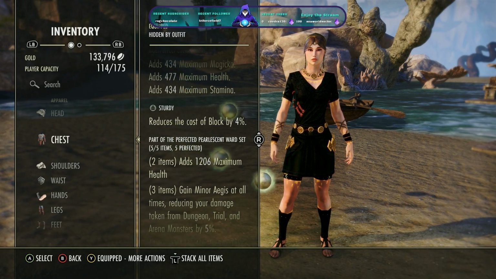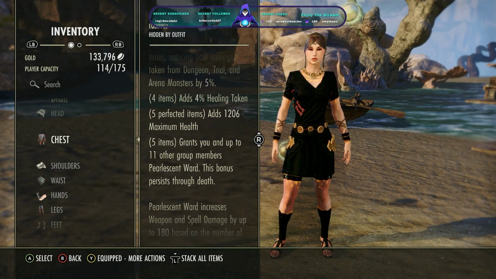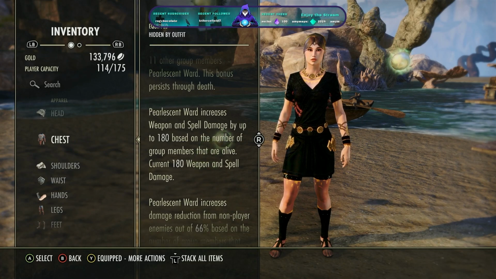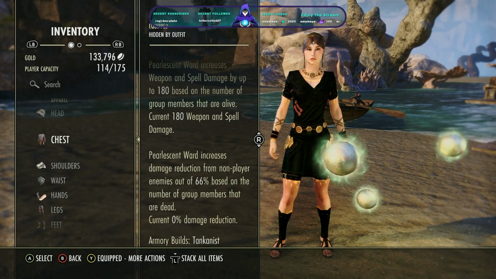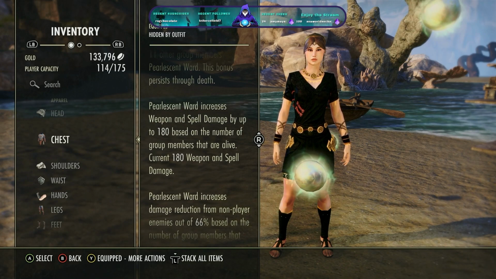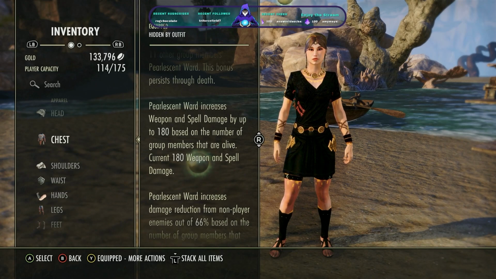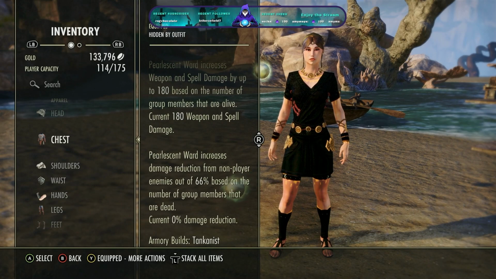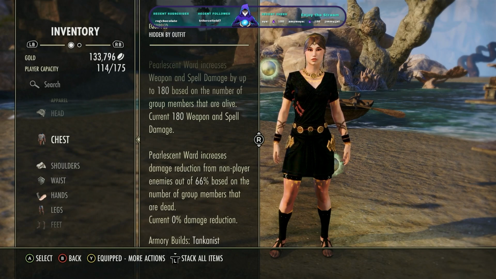The reason I use this armor set is because it provides a unique buff, Pearlescent Ward, which gives a boost to the group's weapon and spell damage while everyone is alive, and damage mitigation while everyone is dead. What that means is, while everyone is alive, everyone receives the extra 180 spell damage, which will boost damage and doesn't conflict with any other named buff. On the flip side, let's say both your DPS and your healer are down, you'll receive 66% damage mitigation that will greatly increase the chance of being able to get a res off.